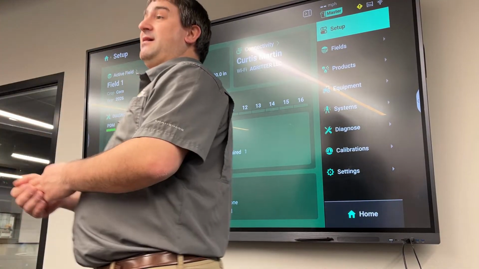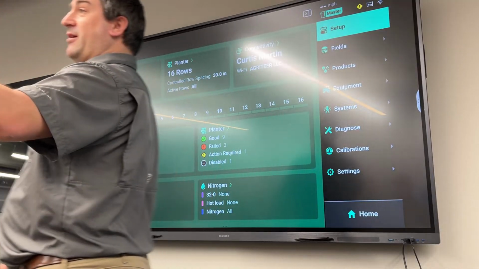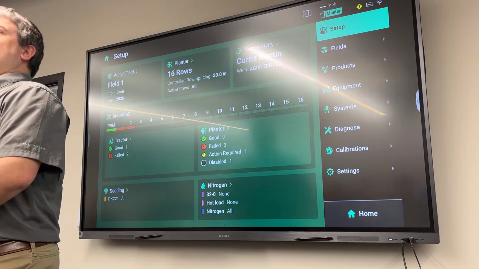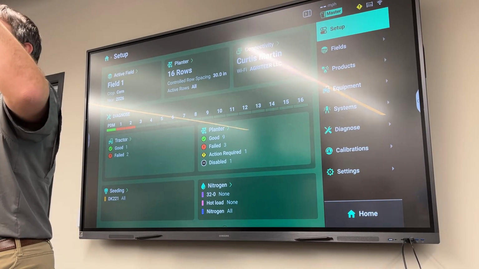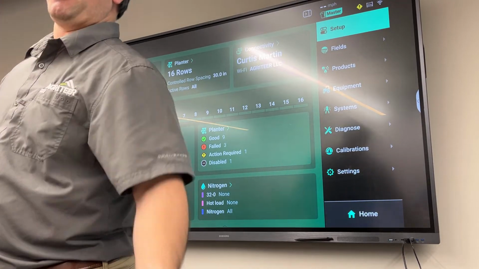And for whatever reason, I could run a row cleaner module to change the air pressure and flow force in the back if I didn't want to run automatic. I could use that to set up the manual system. So you can do a ton of stuff. You can basically put sprayer nozzles on the 2020 behind a row unit and run them with the planter.